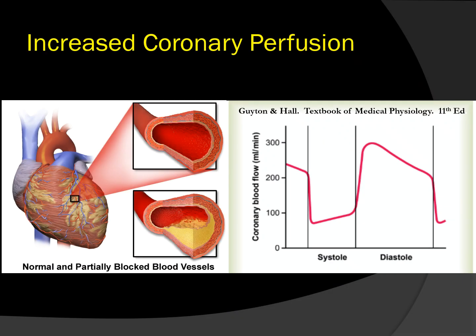Let's discuss how the augmented pressure during diastole improves coronary artery blood flow. On the right side, you can see that most of the coronary artery blood flow occurs during diastole. Thus, if there's more pressure in the aorta, there should be more blood flow into the coronary arteries, particularly if there are partially blocked blood vessels due to plaque or calcium. Getting more blood to the areas distal to the blockage, intra-aortic balloon pump will help increase that perfusion pressure.